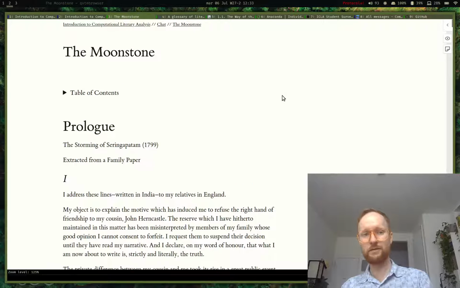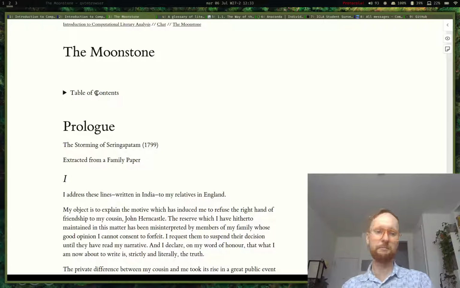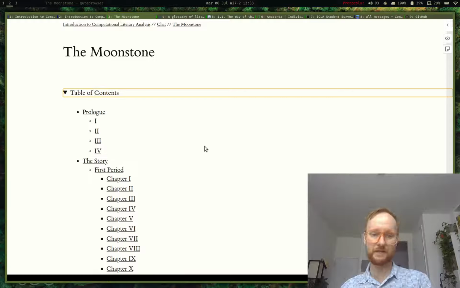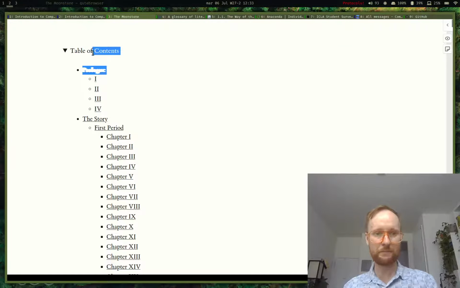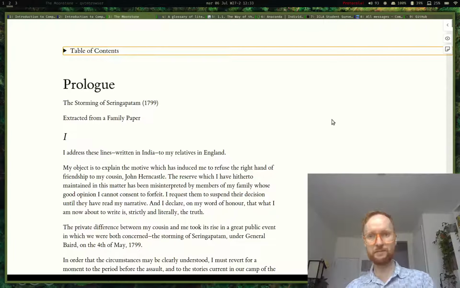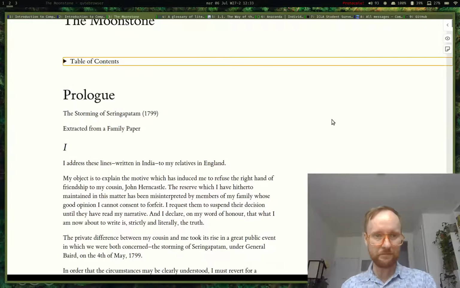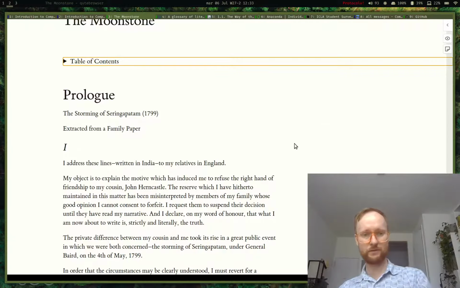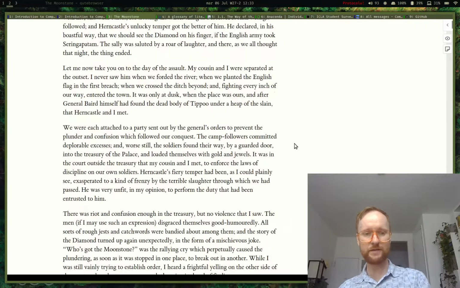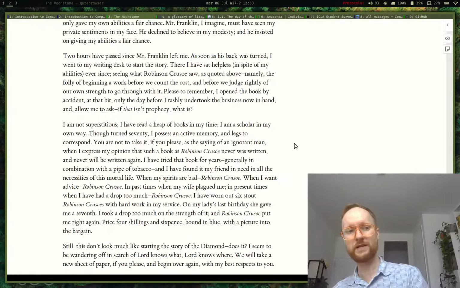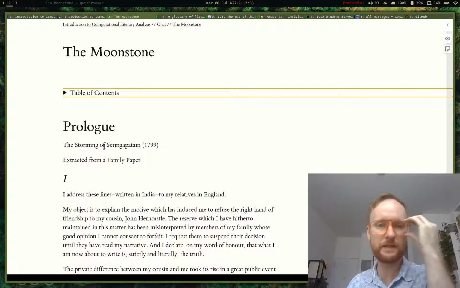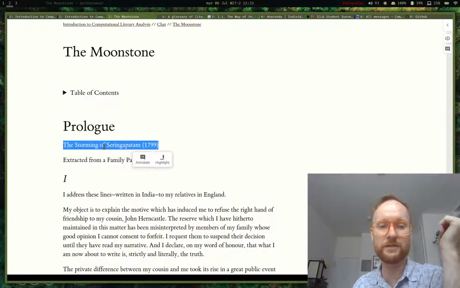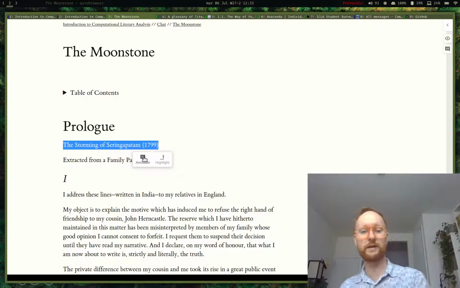And so it looks just like the course syllabus, where you have this table of contents, just like before, and you have all of the chapters, so you can really easily access different parts of the text there. And you have just the text of the novel, the whole text of the novel here. You can read this on paper if you prefer, and I'll show you some additions for that. But it's important that all of our annotations take place in this electronic edition of the novel.